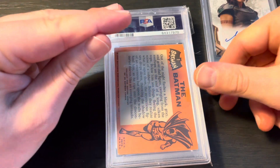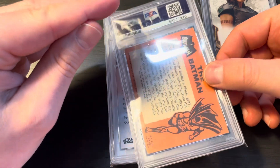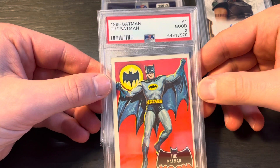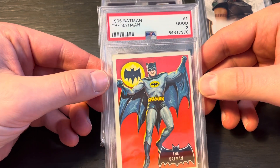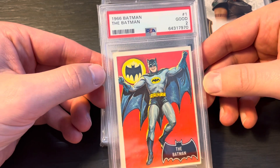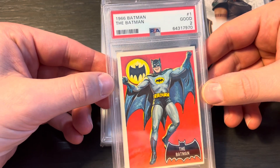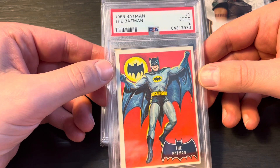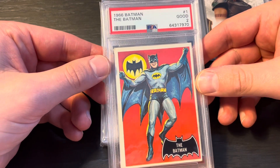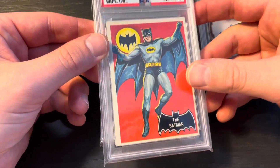This is the OG Batman card — sort of like the flagship — not the first Batman card ever produced. Let's reveal what we've got here and we got a PSA 2. Not surprised. The edges were not great — they were like shoe-stringed together. There are some hardcore collectors who love this kind of stuff, and I'll probably hold on to it, but if I ever take it out and there's someone big into collecting Batman, I'd be down to sell this. Very cool vintage card.